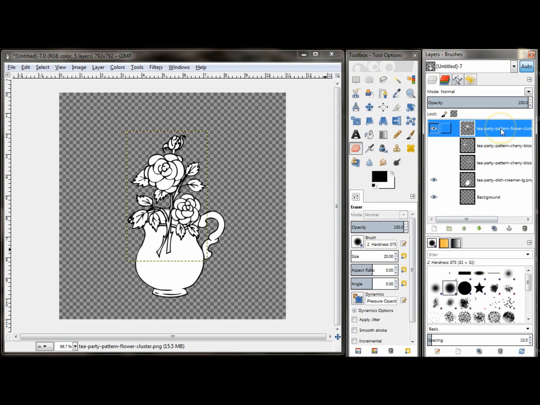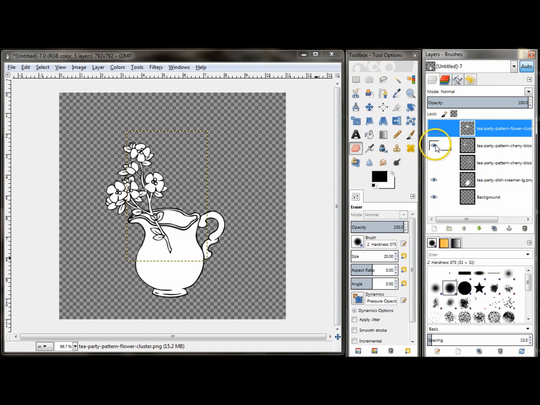And then we just want to, layers are a really neat thing. So I have separate layers, and you're only working with the layer. Like if I want to erase, I select the layer of the roses, and I'll just erase on the rose, even though I'm going over top of this picture as well. So you just go along the rim and erase all of the stem. So then it looks like the roses are in the picture. Now I'm going to hide this layer and move to my next layer.